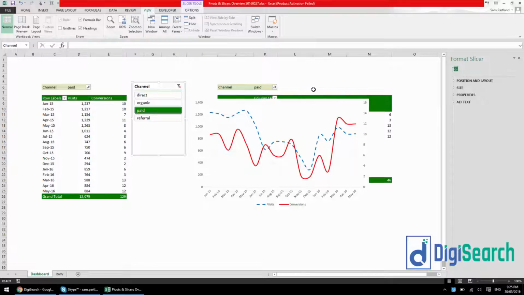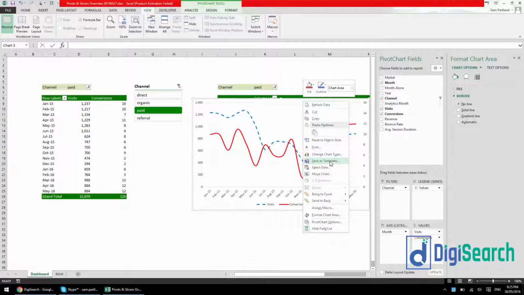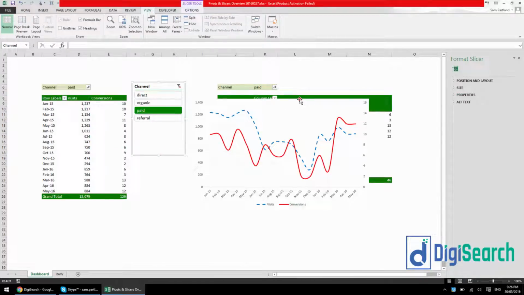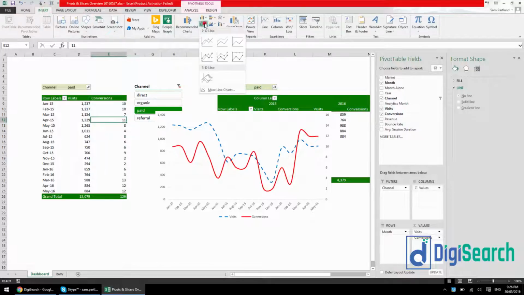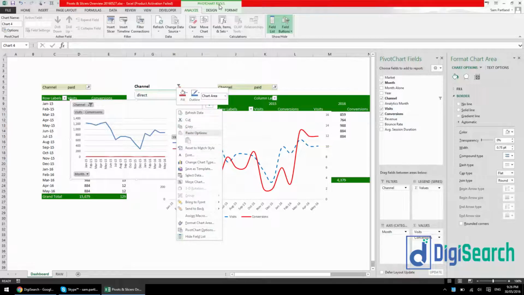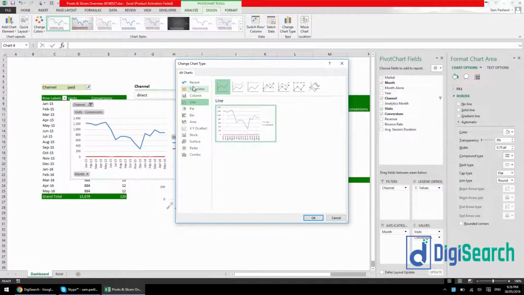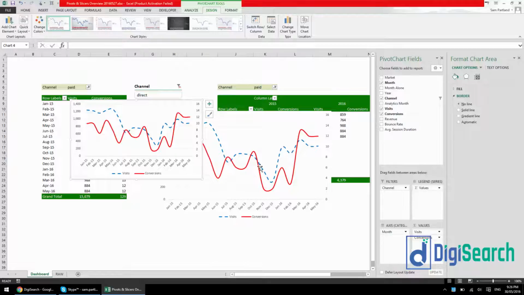Now, one of the best things you can do with this chart is you can right click it, and you can go save as template. You can name this as you want, but I'm just going to leave it as chart 1. And what that allows you to do is I can insert a second graph. It goes back to the default design, but I can go to design, then change chart type, templates, and chart 1. If I just double click on that, it's going to mimic this saved design.